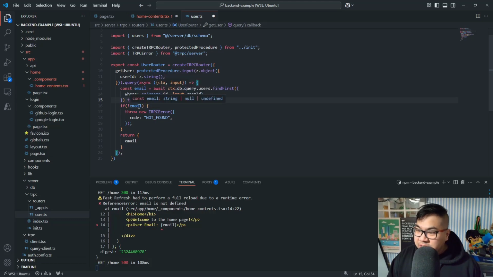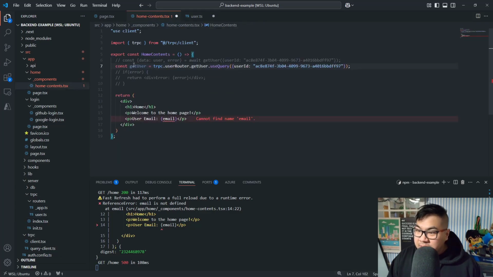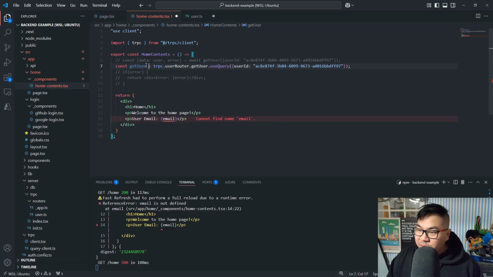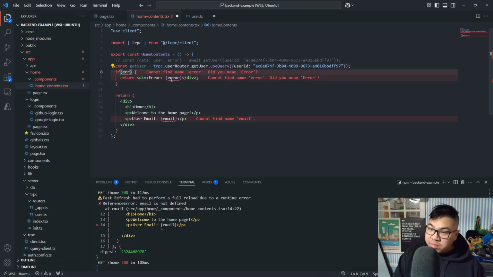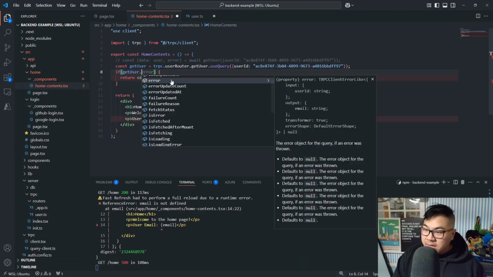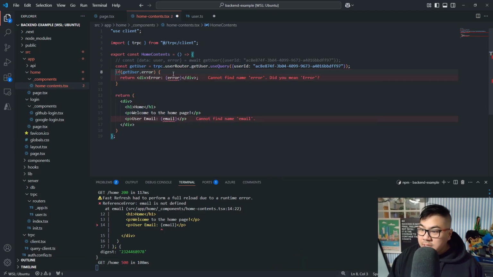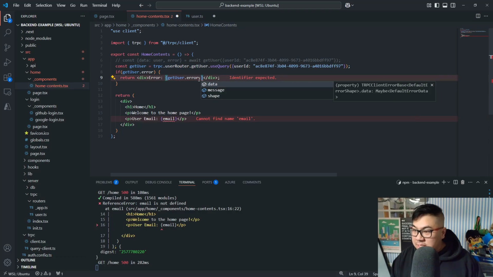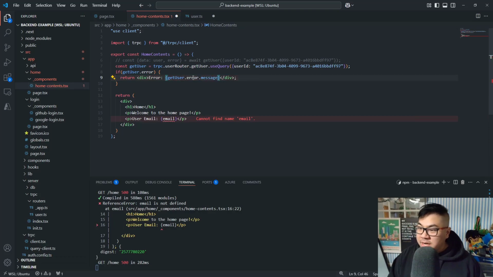Cool. So this should filter out null or undefined, so we're guaranteed to return an email. If you look here now, yes, it looks right. The input is user ID, string, and the output gets me the email, and we could have some form of error, right? So to have our error state will be getUser.error, and then we can print out the error if it exists. And that's pretty rare. Well, error.data, or message, sorry.